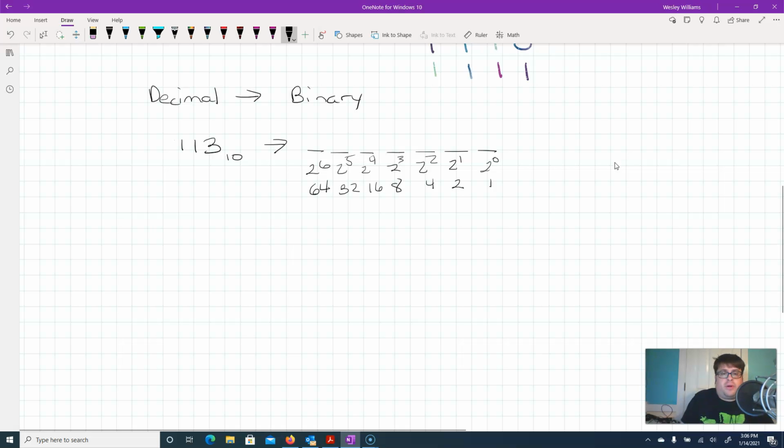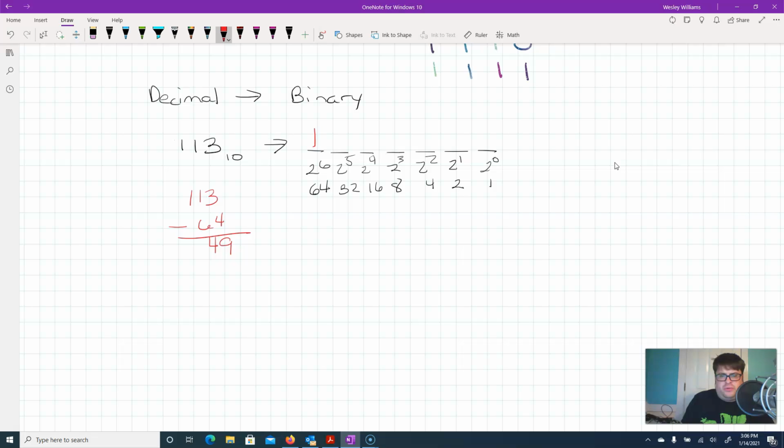And we're going to place a 1 there. I'm going to use red for this. We're going to place a 1 here. All right, and then what we're going to do is subtract 64 from 113. So you take 113 and subtract 64. This should be fairly straightforward. Let's see, 13, I think that's 9, and 4. Right, 49. So now we have 49 left over when we subtract 64.